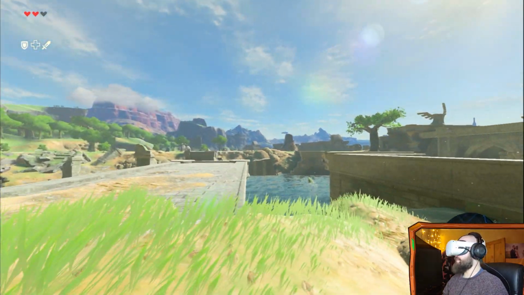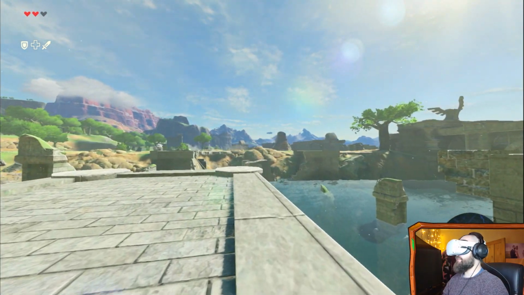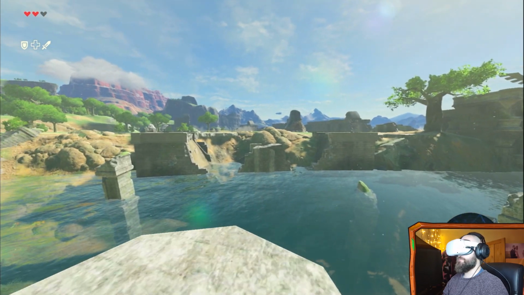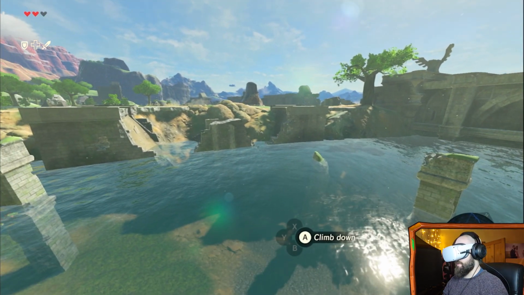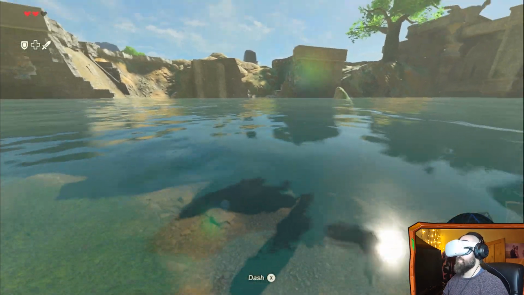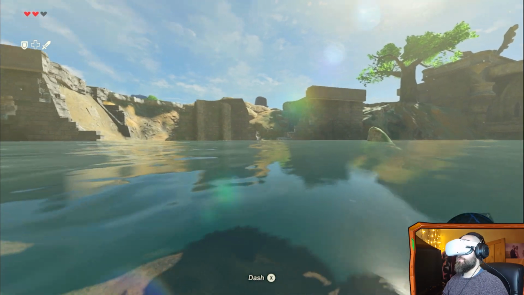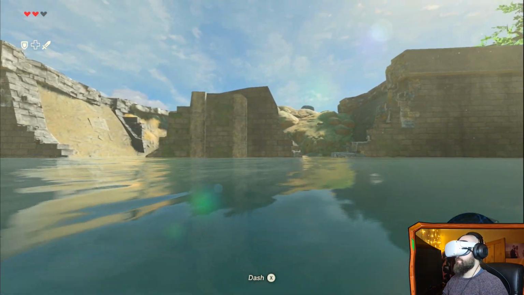I cannot remember how you get down from here. I know that you have to get the little paraglidey thing, don't you? Parachute. It's not a parachute. Whee! Oh, water. Okay. Game doesn't like water very much. That was a bit framey. But immediately the frames pick up. I say that, and it ain't picking up that well.